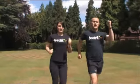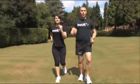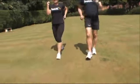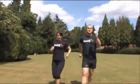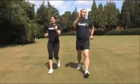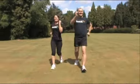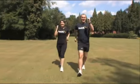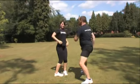Now you can see that we're not necessarily moving forward any faster. So we're not like a hazard on the pavement or anything. But what we're doing is getting more repetitions in for every meter we travel. Hands are coming up to chin height, abdominals are pulled in. I don't know about you, but I'm using my butt cheeks. Yes. Oh yeah. That was one lap, let's go again.